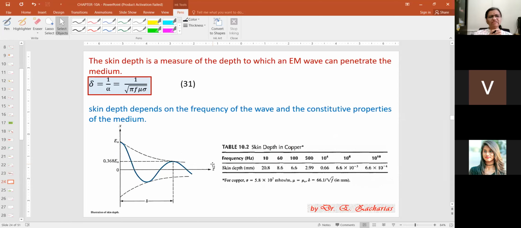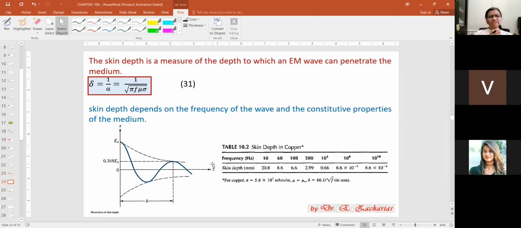Why? Think of the logic. Larger the frequency, smaller will be delta. That means the effective cross-sectional area available for the current is small, hence larger resistance. Now we also talk about a third resistance. This third resistance is called AC resistance. This AC resistance depends on RS.